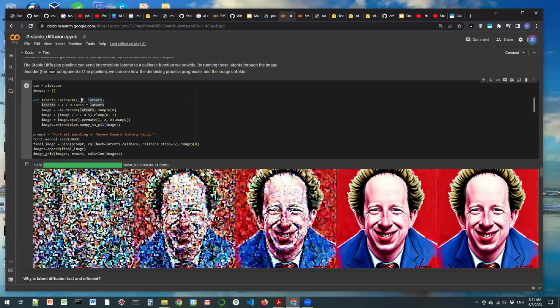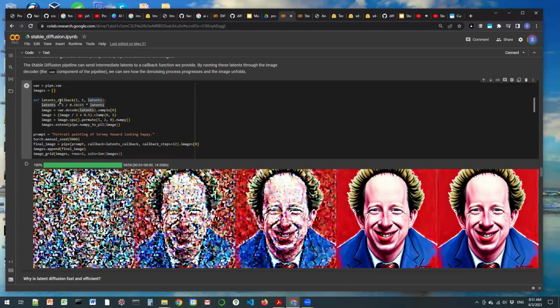T is the time steps. Again, as I keep mentioning, there's no relation to time, but I just think of it as steps. And the steps will correlate, as we'll see shortly, to the amount of noise that's added to the image, or the amount of noise that's extracted from the image when we're in the inference process. And i is the input image.